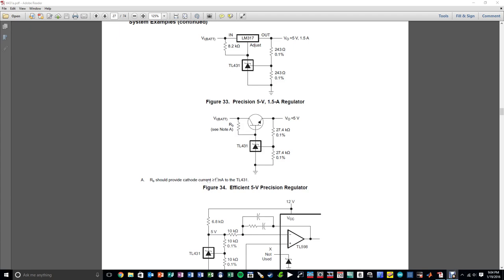Remember, if you don't provide the cathode with at least a milliamp of current, then the error amplifier built into the 431 will not have sufficient current to stay in the active region, and therefore it will not be able to adequately operate. And that's to be expected. Again, this is a bipolar implementation. That's normal in analog circuit design. So then you have this voltage divider, and you can see they're using 0.1% reference resistors because they want to get a precision 5 volt, and then the division of that goes into the reference, and then you can get your nice 5 volt coming out.